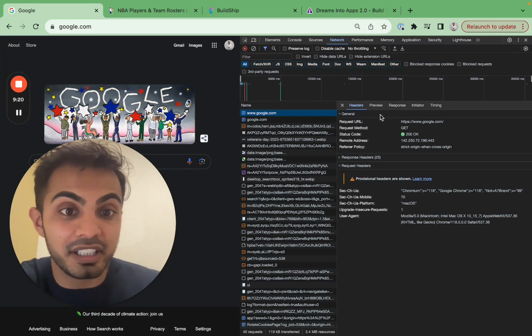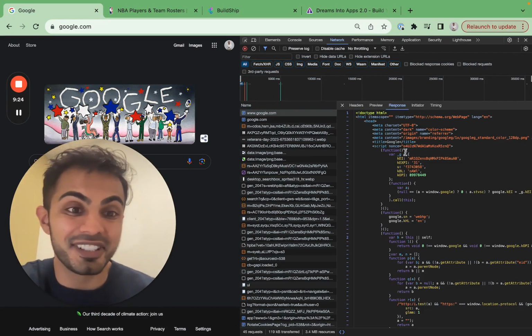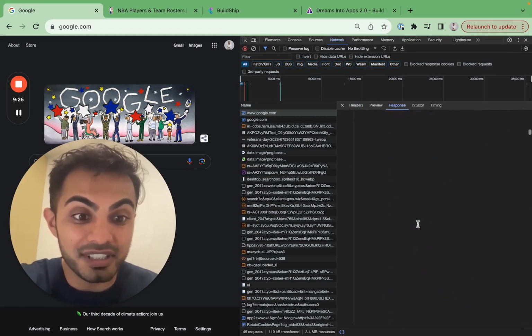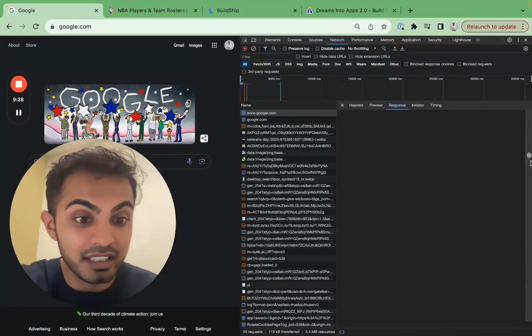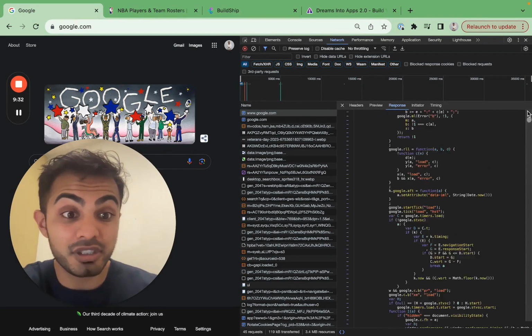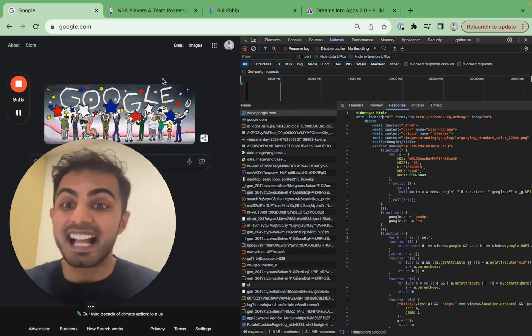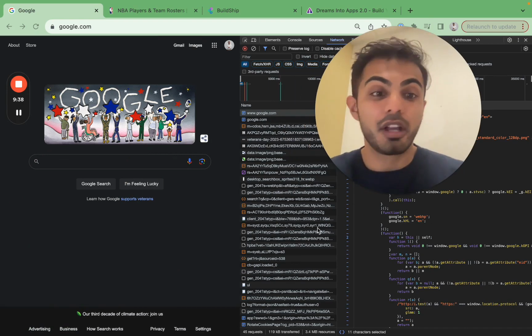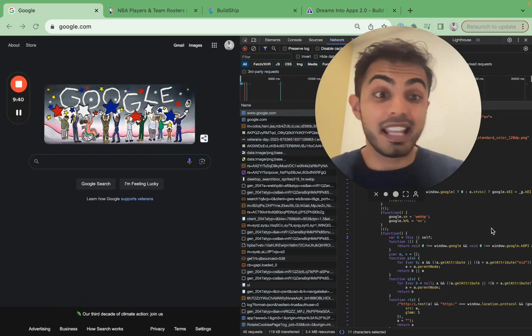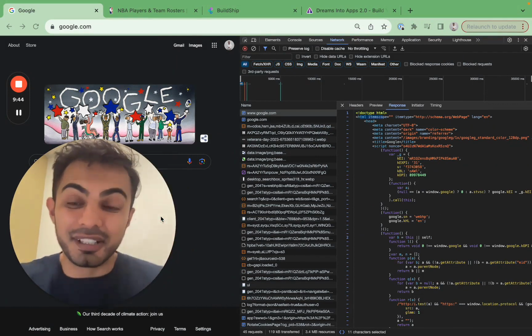So we have the status code here, and now if we go to response, we're going to see what the API actually returned to us. And what do you know? This looks like an HTML document. If you scroll all the way down, you're going to notice there's some CSS, and it pretty much looks like there's everything we need to render this exact HTML page that you're seeing here. So this HTML that was returned by google.com is simply to render a web page here.